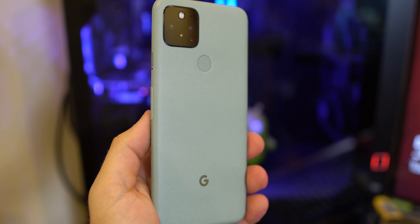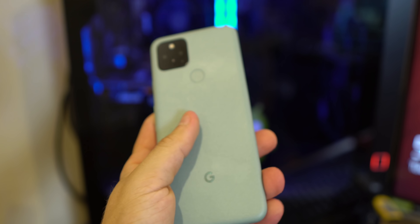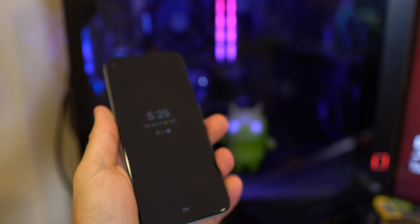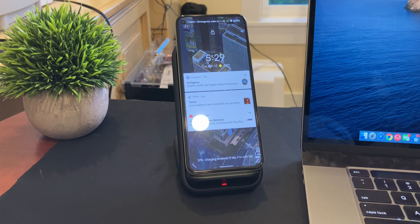Taking a look at the Pixel 5, the design is definitely very interesting. The entire phone is aluminum — even the borders — and it looks incredibly sleek and great to hold. Even crazier is that you still get bilateral wireless charging even though it's an aluminum build. Comparing the S20 FE to the Pixel 5, in my strong opinion the Pixel 5 feels and looks a little more premium. You don't have that weird silver circle around the selfie camera.